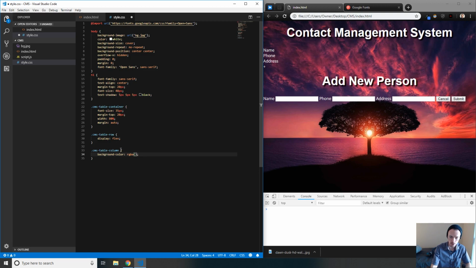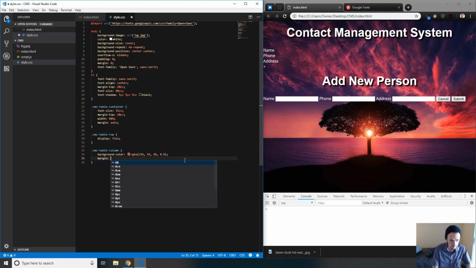As for the color that I chose here, all I did was I took this image and I put it in Photoshop, and I grabbed a color off of one of these clouds here, and I just used that for the background color that we're going to be using here in the table, just because I figured that would look good, and it ended up looking pretty decent. So we're going to do that. 236, comma, 54, comma, 68, comma, 0.8. And that is what we're going to use as the background color for the cells.